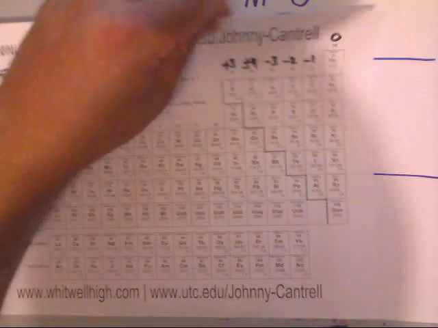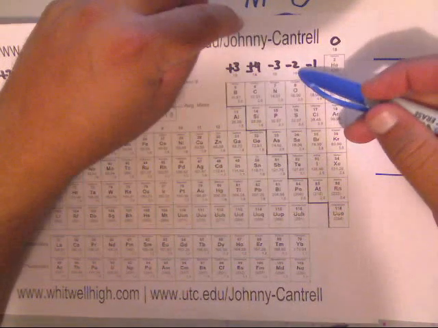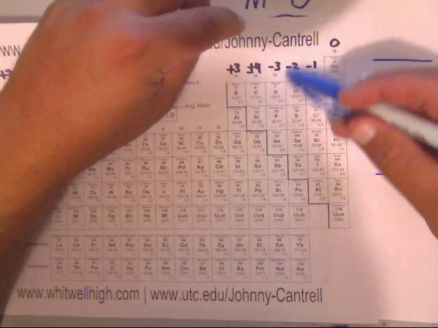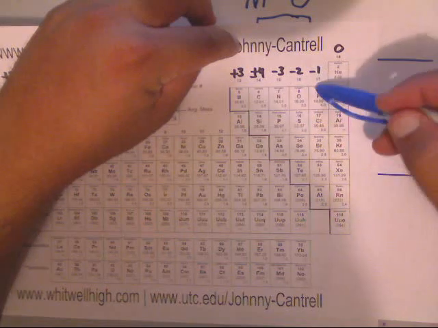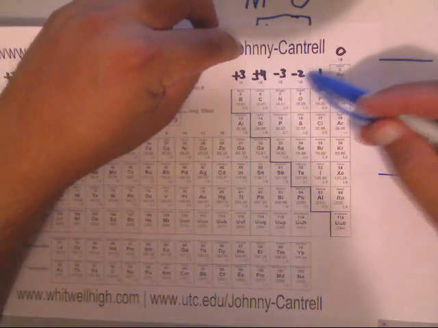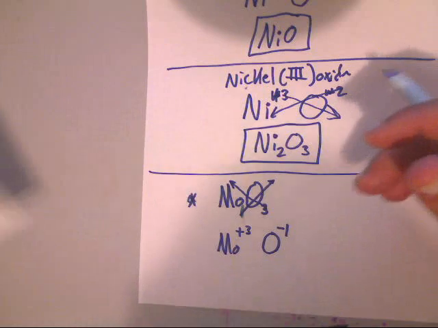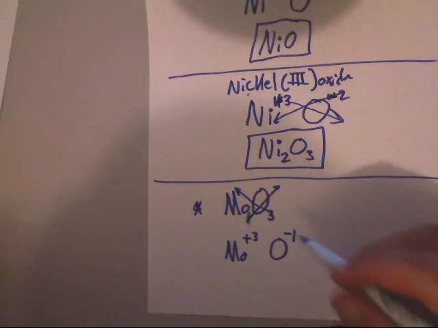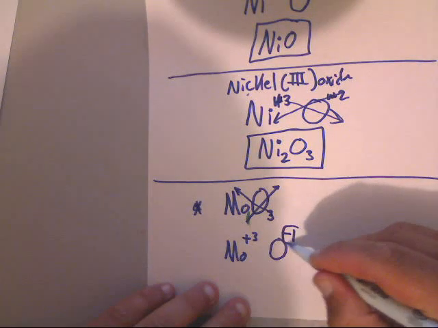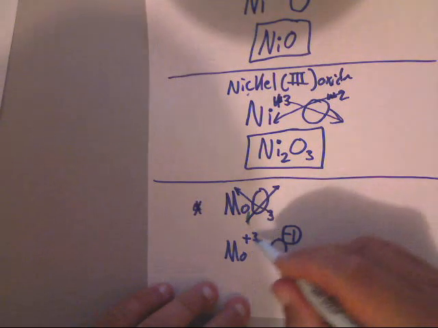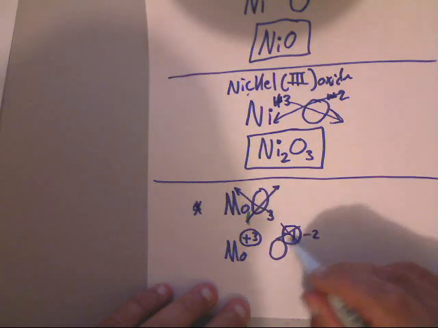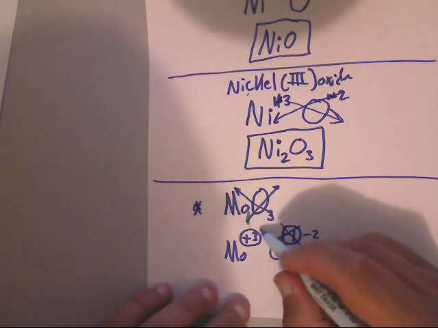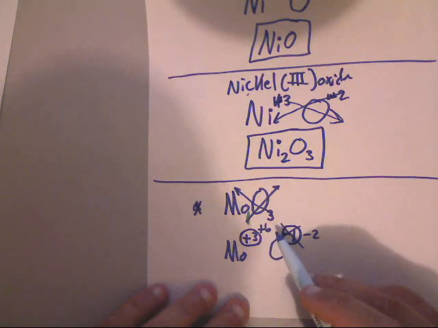Look where oxygen is on the periodic table. Oxygen is in column 16, which has a -2 charge. That's double, because 1 times 2 is 2, so that's twice as many. So what you have to do is change these numbers. You have to double them. So this -1 and this +3 are wrong. It really should be -2, because I'm doubling the -1. I have to double this 3, and I make it a +6.